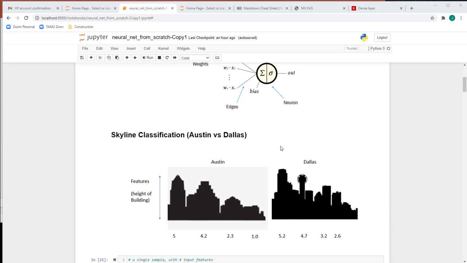One of the challenges of machine learning is to get enough data, enough samples, so that we can create an accurate model. Right now we just have one sample of each. This really doesn't make our model very robust, meaning that it could work over a large sample size. You could also think about the inputs. We could have, let's say, the skyline from a different direction. How would that impact this? Ultimately, you want to create an algorithm that is very robust and works over a lot of different versions of this. We'll talk about that in the future. There are techniques to create more data, to augment the data, so you can make your algorithm much more robust.